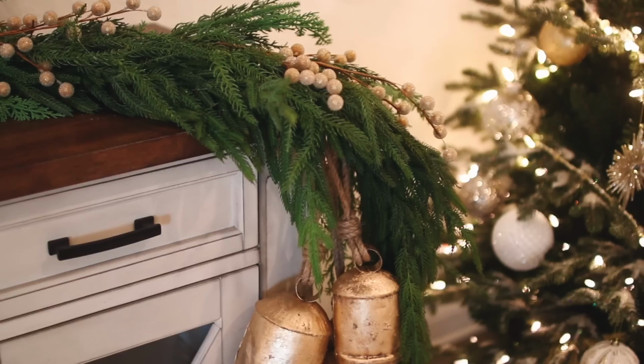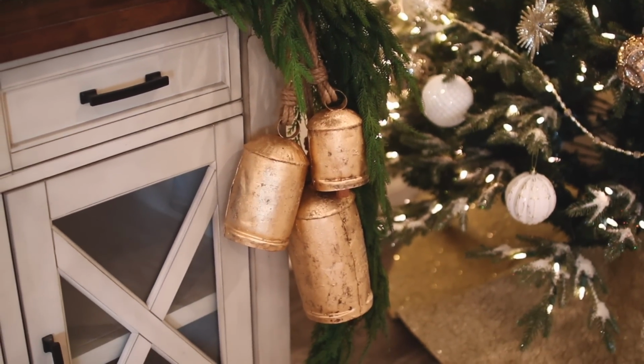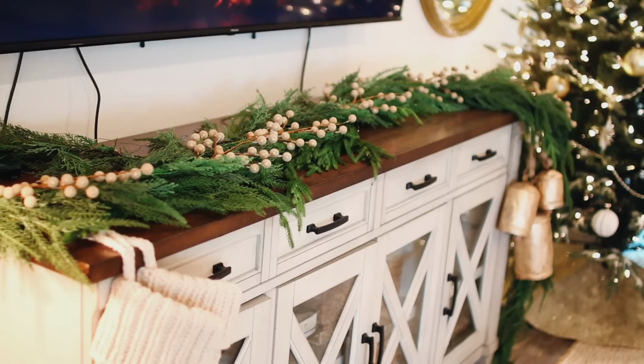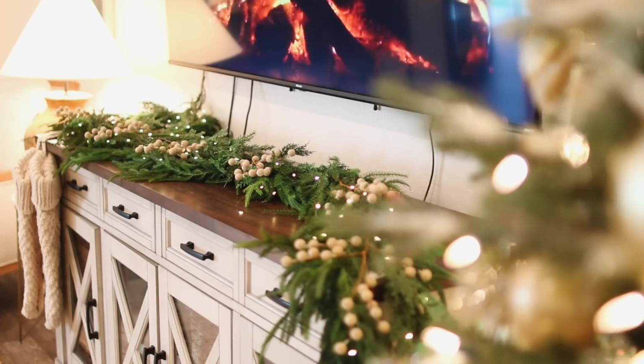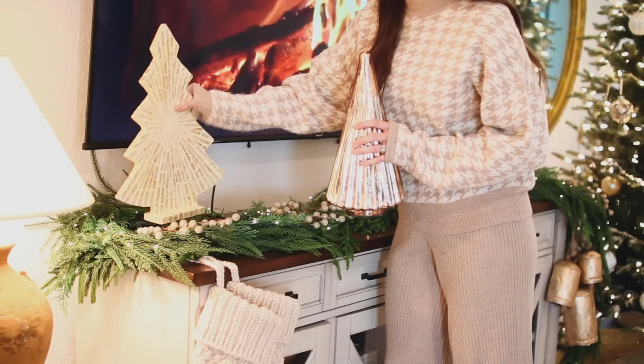And then on the right side of my TV mantle, I hung some beautiful antique bells that I got from Amazon. Absolutely love those, and just did the same method as I did with the stockings. Now you could totally leave the garland plain as is, but I am a sucker for any kind of fairy light, and so I got these awesome fairy lights off of Amazon. They have 8 different settings, but I just love the standard traditional look, and I intertwine those all into my garland, which just gives such a cozy vibe, especially in the evening when we get to turn these on.